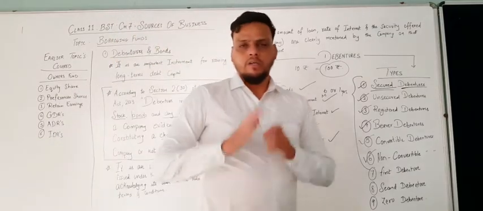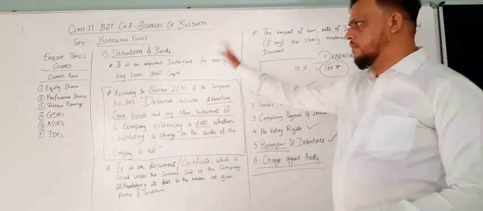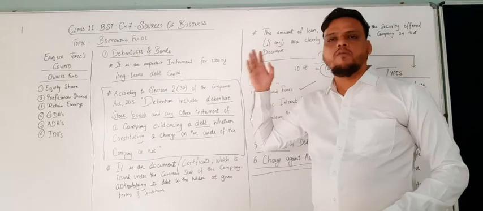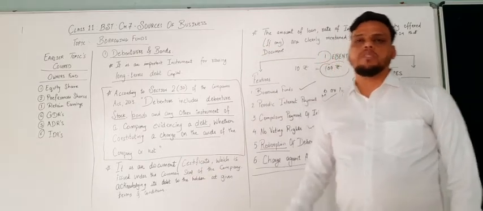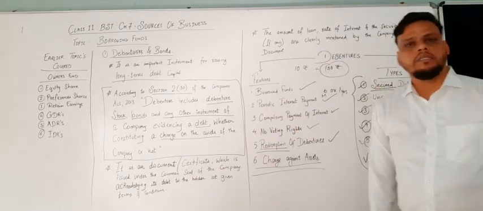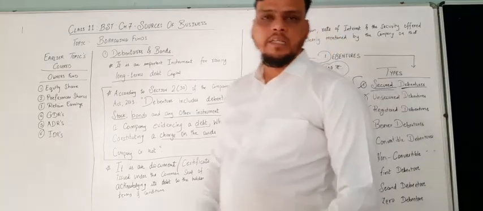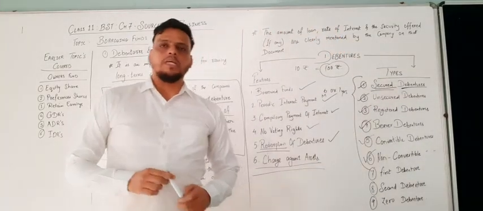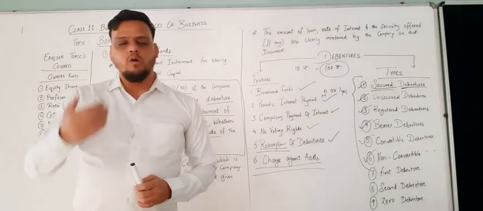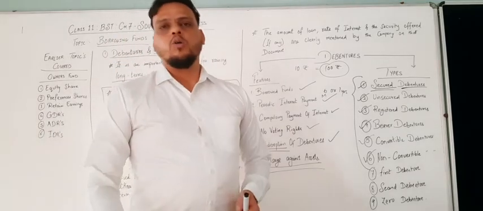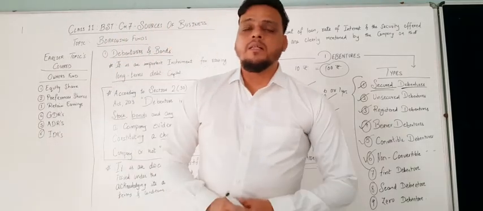I hope you have understood all the concepts related to debentures and bonds. I have covered the introduction to debentures and bonds, the features, and then the types of debentures. In the next lecture, we will carry forward with this topic as merits and demerits, and we will go on to one more topic, loans from financial institutions. That's it for today.